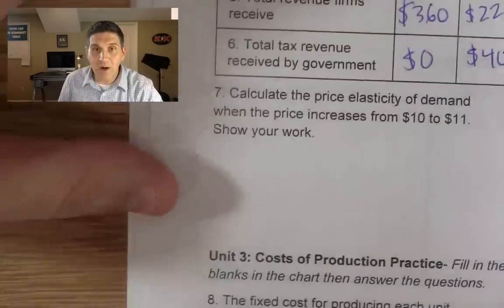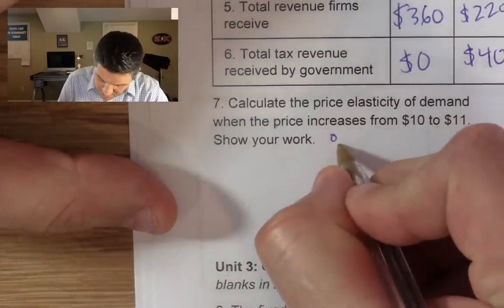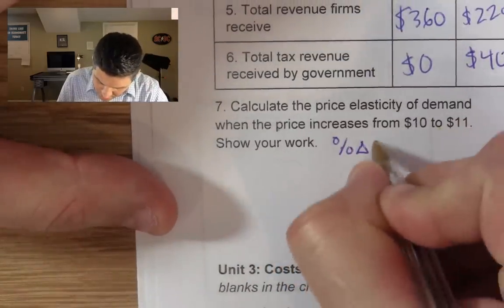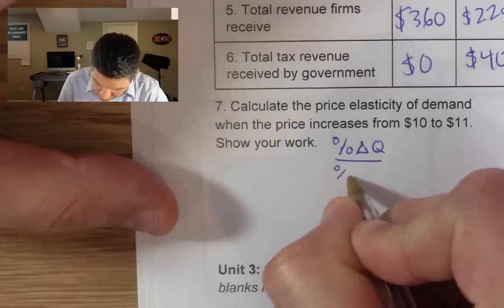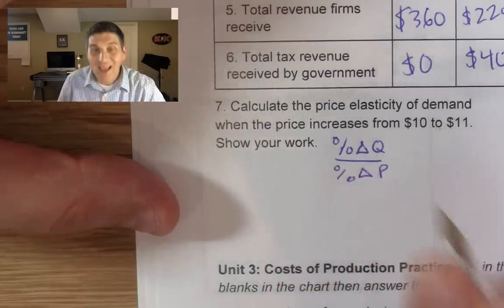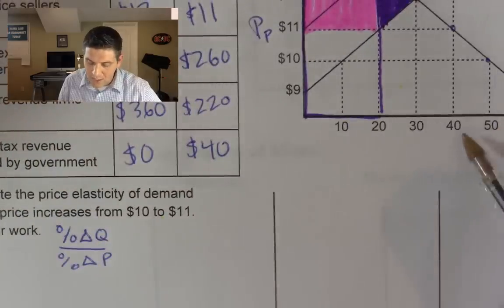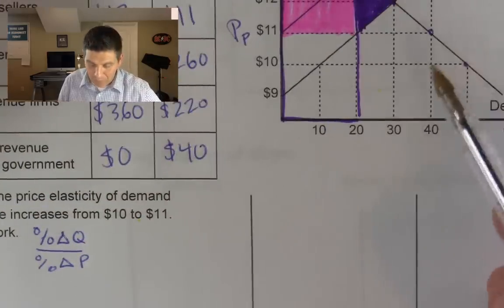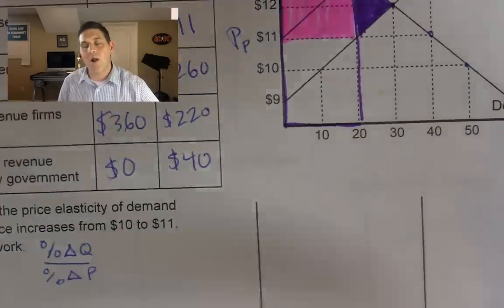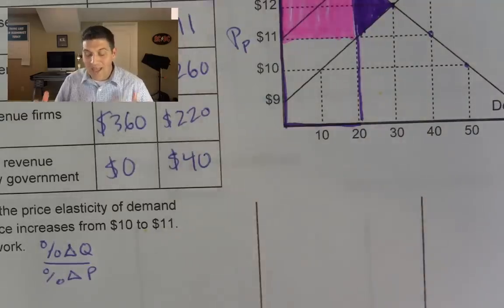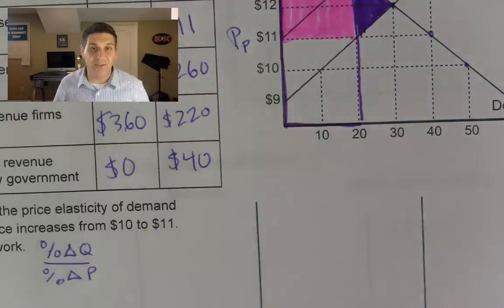It is right here. It is the percent change in quantity divided by the percent change in price. You got to be careful because it is percent change. It's not the total change, right? So you can't be like, oh, okay, quantity decreased by 10 and the price increased by 1, right? No. It's percent. 10 is how much of 50 and 1 is how much of 10. That's what we're talking about.